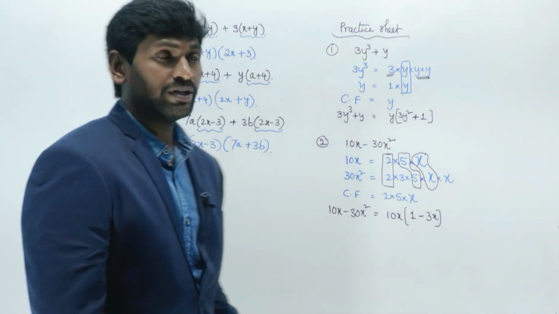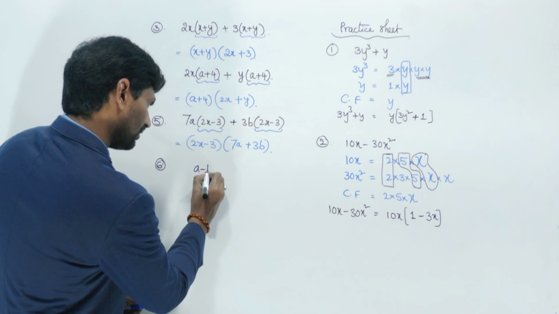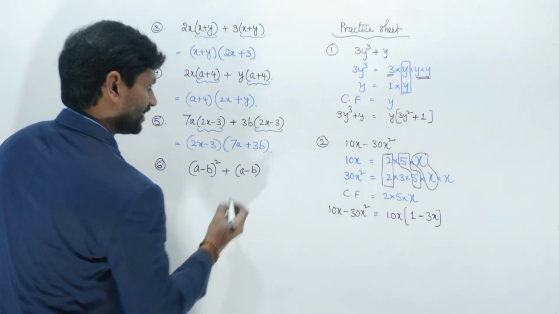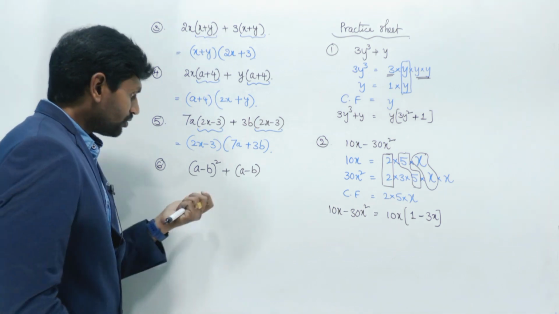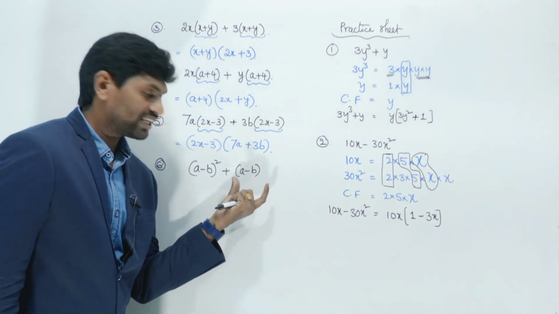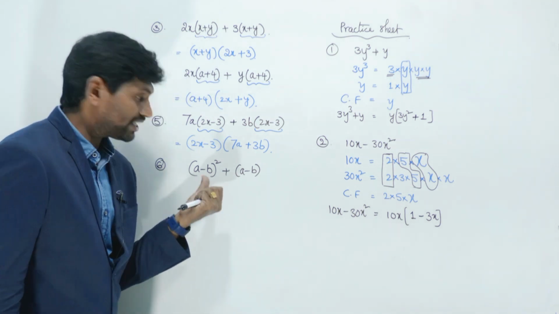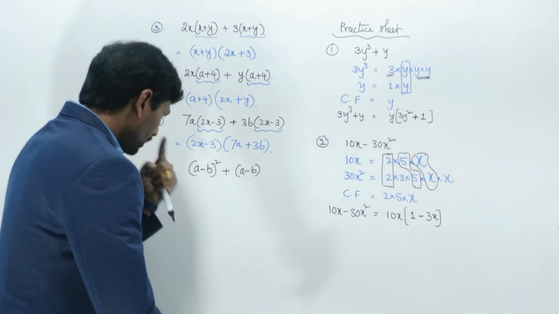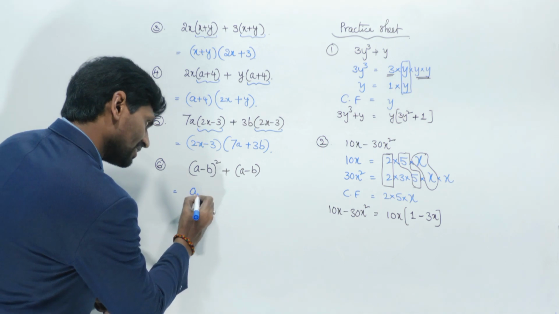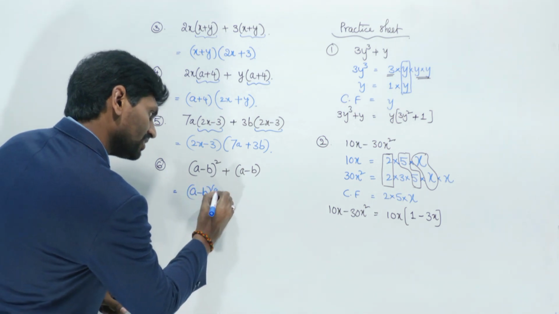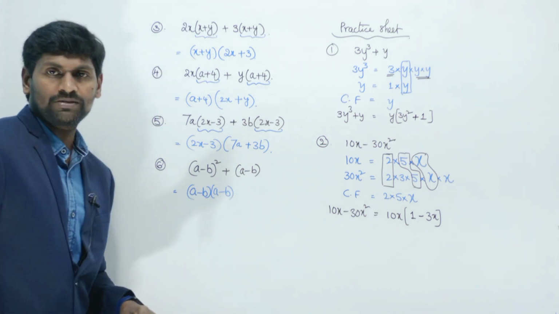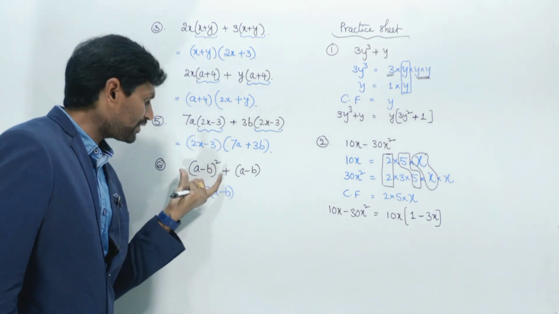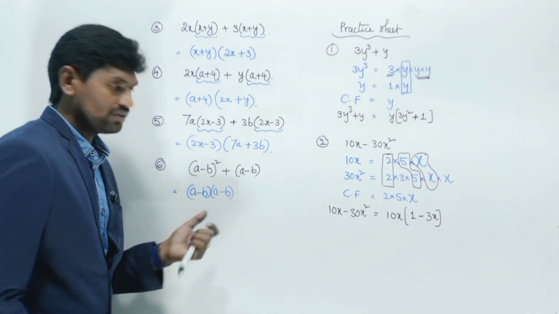So a minus b whole square. The next one is a minus b whole square plus a minus b. Now, can you identify the common factor here? A minus b, here also a minus b. But here given a square, means a minus b whole square is given. Now, I am going to write this one as a minus b whole square means a minus b into a minus b. Am I right? Any number square is given means that base should be multiplied by itself.